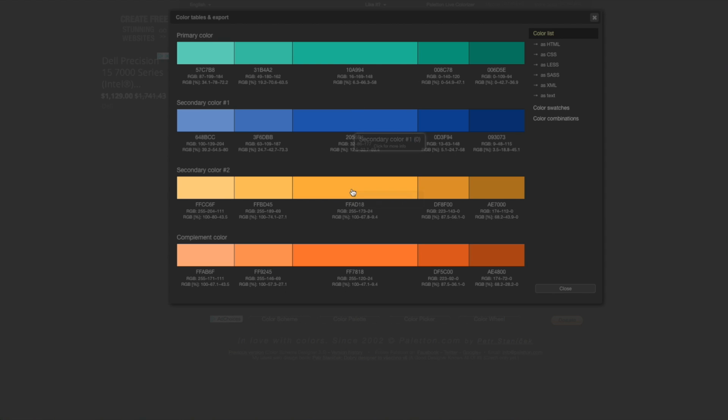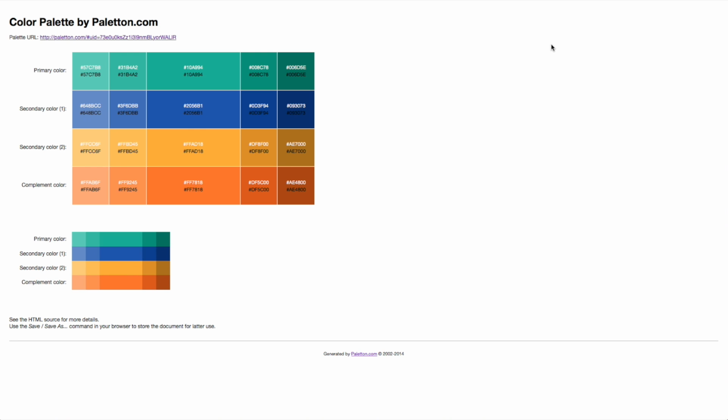So here we've got the main colors down here. We've got the first color that we started out with, the 10A994 color, and then the additional colors that were added to our color palette, plus light and dark variations. And what I like to do is click on this As HTML button here, and I just like to make a PDF printout of this, or make a PDF version of it, and then save it to my website folder. I'm going to talk about my website folder in just a little bit after this. And that way, I've got easy access to what my colors are.